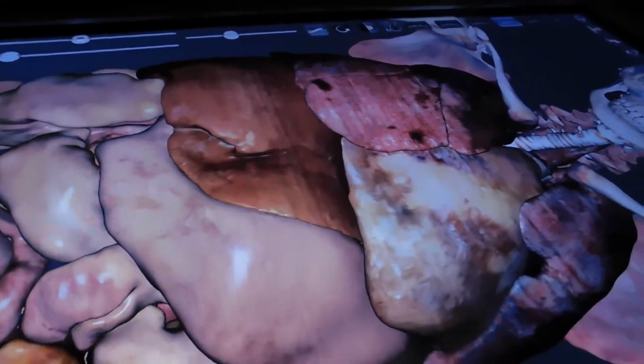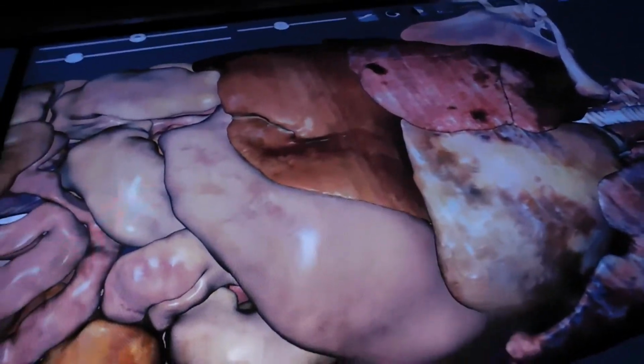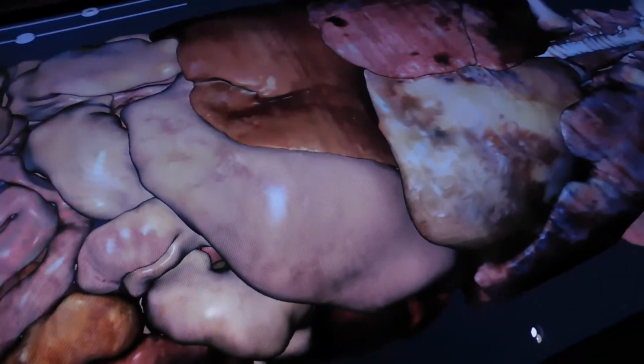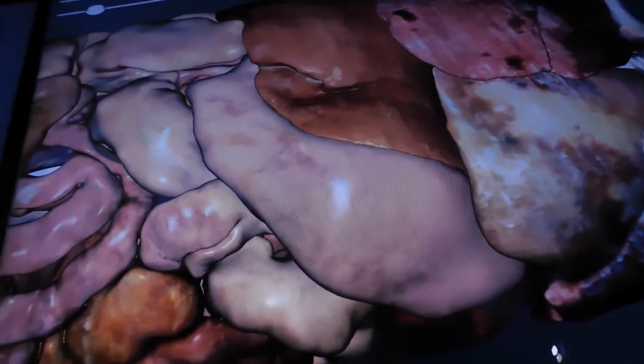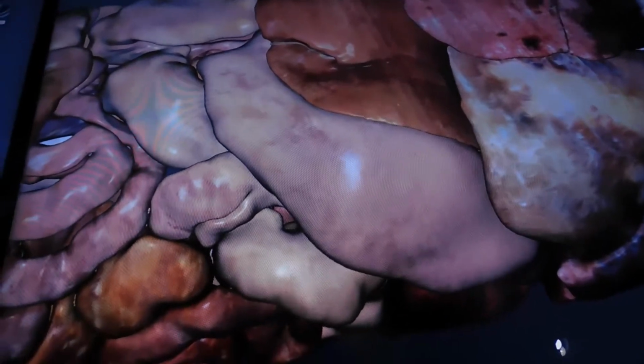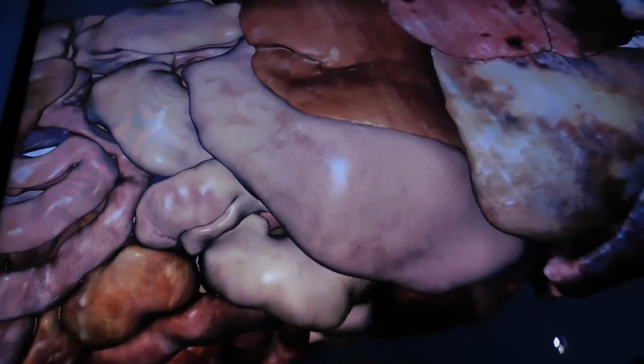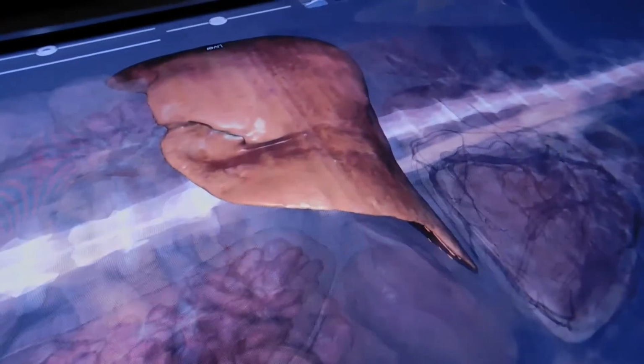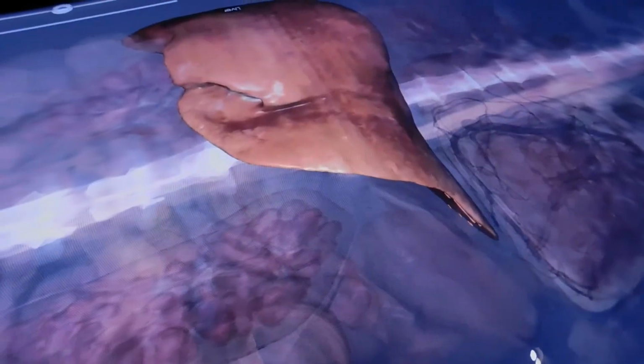That is correct. And the reason for the discoloration? Oh, it was due to the chemotherapy. So this woman's cause of death was stomach cancer. Normally the liver is about 2 to 3 times the size of the stomach. And here we can see that they are roughly the same size. And so the stomach became engorged because of the cancer.